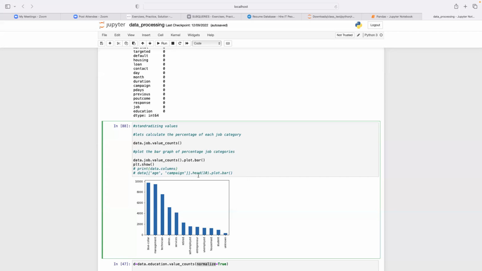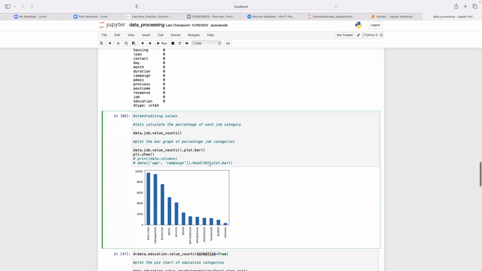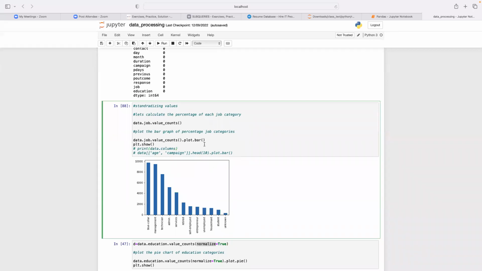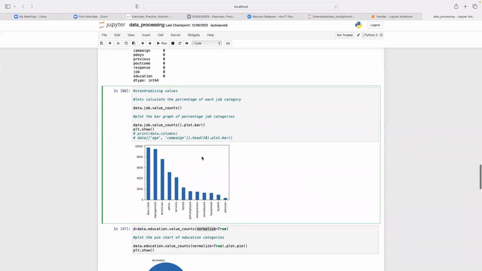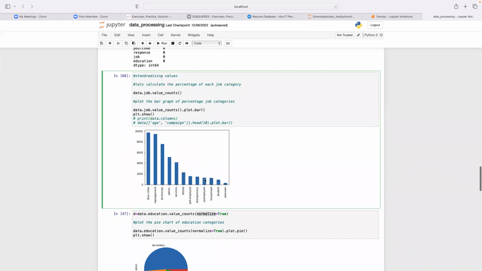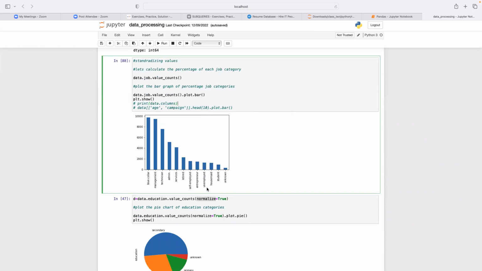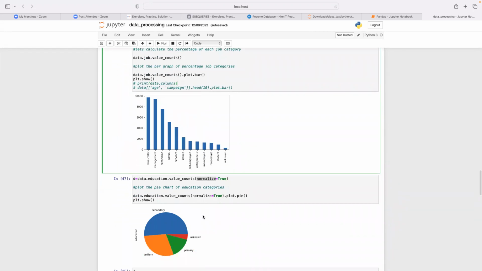So depending on how our data frame is, you can use different charts for it. So one other thing we might want to see is how the education is distributed.